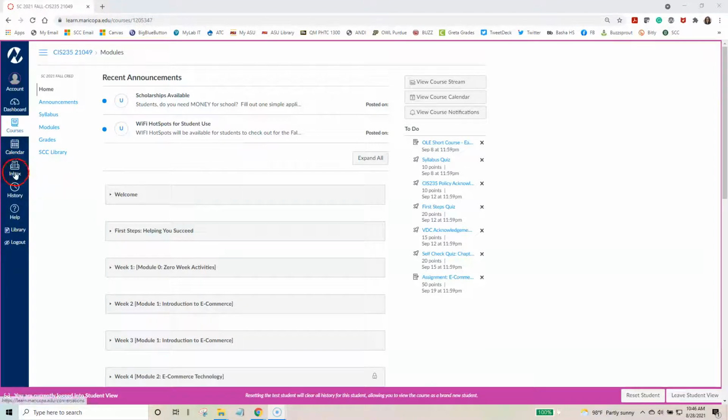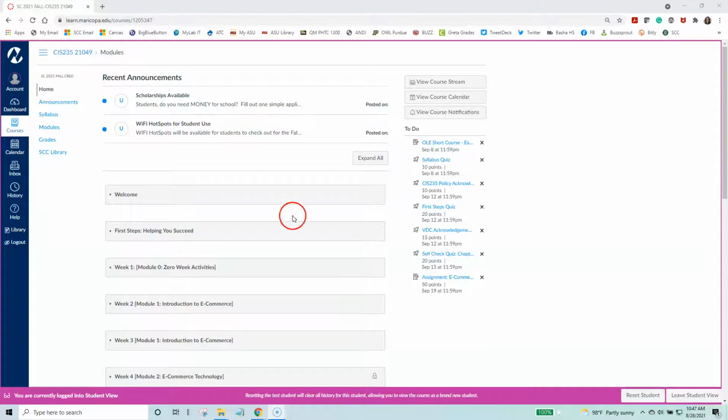The inbox is the internal communication tool of Canvas. I use the inbox as well as announcements heavily in my courses, and I'll talk more about announcements in a moment. The inbox is connected to you and this class, so definitely be checking that. If you see a little number up here to the upper right in yellow or orange, that shows you how many unread messages you have. If that number is greater than 5, I would strongly urge you to get into your inbox and clean that out, because I do use the inbox heavily and you don't want to miss any important communications from me, especially with all of the different types of activities that happen in this class.